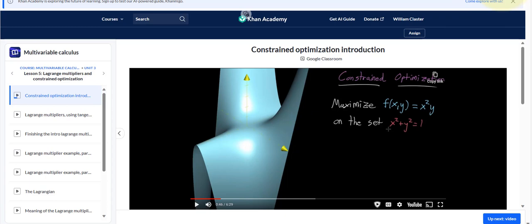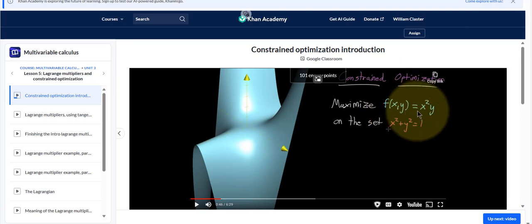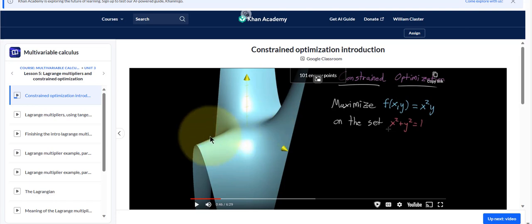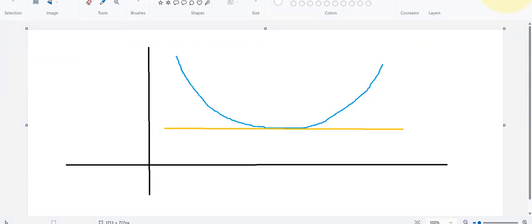But here, if we look at this function and we ask what's the maximum, and if this might be the picture of this function, well, it looks like it goes up forever. So there is no maximum. Basically in the same way that in this function also there's no maximum. There's a minimum, but there's no maximum. Now I think of that other function, there's not even a minimum, but still in this function here, there's also no maximum.